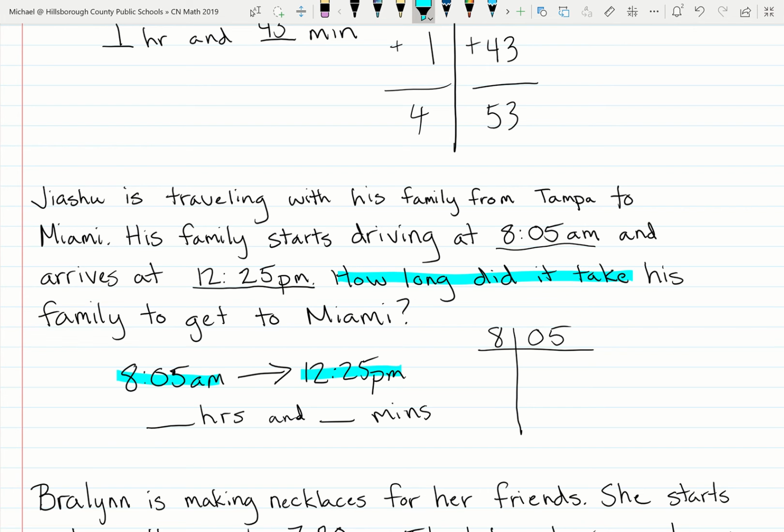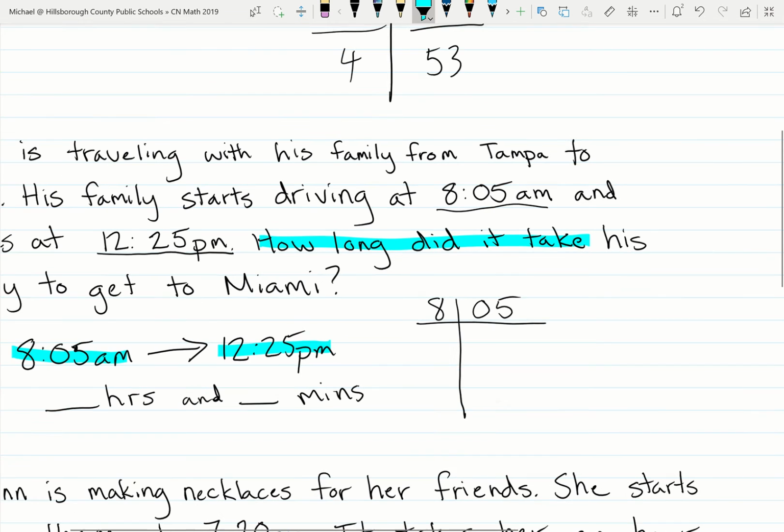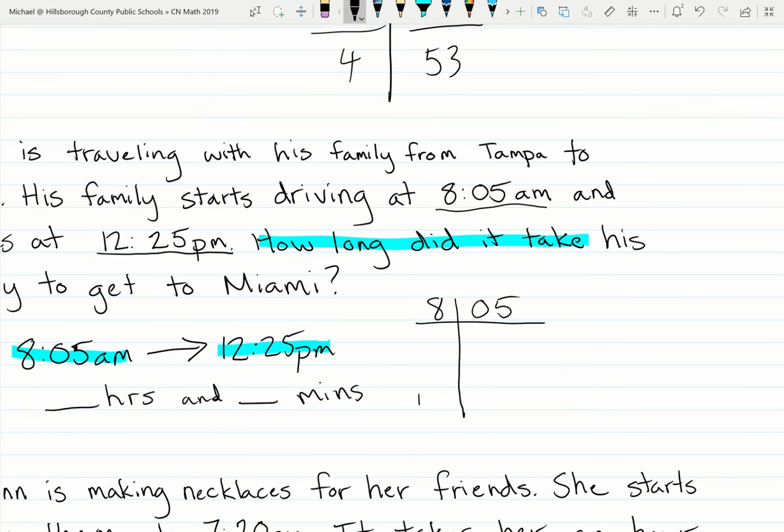Now, the biggest change with this question is you have to think of the change of time between a.m. and p.m. It's not as long as you think in this case, because if you're at 8:05 a.m., going to p.m. is not that long for hours. We're going to figure that out using this table once again. So we're trying to get to 12 down here, and we're trying to get to 25 down here. We want to think in adding up: what are we going to add to each of those two numbers to get to those?